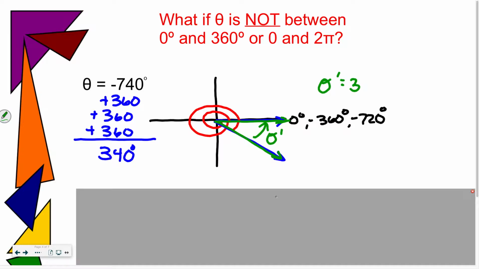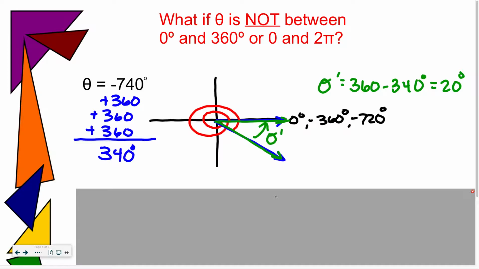Now I can do the reference angle. Theta prime is 360 minus 340. Just 20 degrees. Now, some of us may have been guessing that it was 20 degrees before we did all that work, right? Because when I described how I go around once and then around twice, and we're at negative 720, and we need to get to negative 740, which is just 20 more negatives, right? So what's that angle measure going back? 20 degrees. But I'm going to show you the full work so that if you're ever stumped, you don't have to guess. You know how to do it.